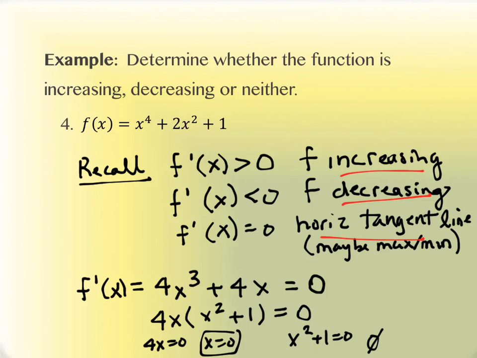All right, so what we can do is set up a number line, and we can test points. Now, our number line will have the point x equals 0 on it. And why x equals 0? Well, because that's the value that I just got when I solved this. So whatever value I get when I solve that, I can put on a number line. Everybody good so far? Okay, so I put my x values on my number line.